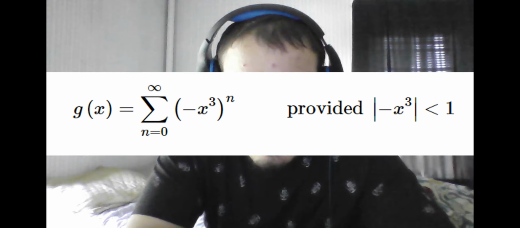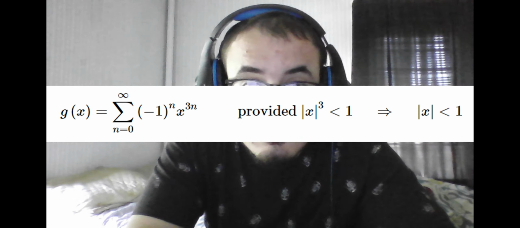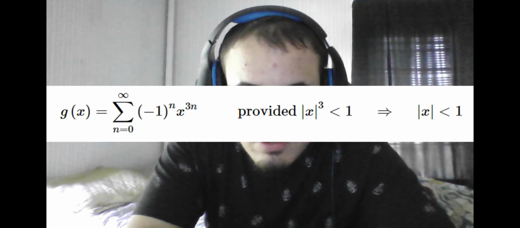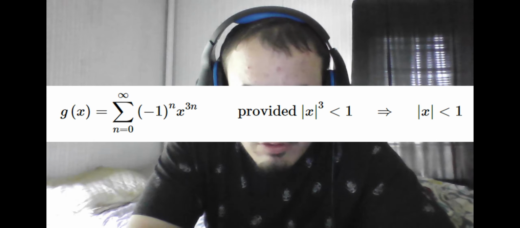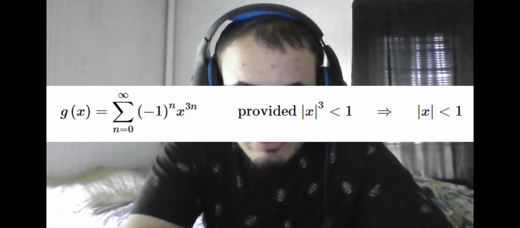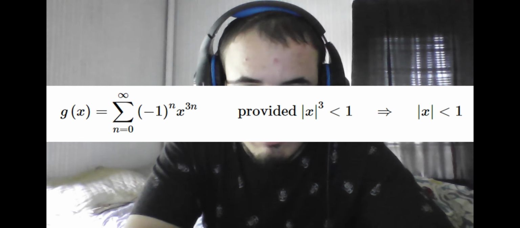Although this is technically correct, we should simplify it into a limit we can test more easily, so we factor out a negative 1 to the power of n, and see that the 3 and n multiply because of how exponents raised to exponents work. This is all provided the absolute value of x and then that absolute value cubed is less than 1, or upon simplifying, the absolute value of x is less than 1.